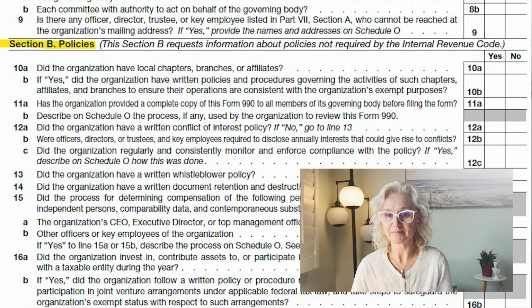Very important area. So if Section A answered the question of who is in charge, then Section B answers a different but equally important question: does the organization govern itself intentionally, ethically, and transparently? And to summarize, overall, Form 990 is designed to be transparent and ethical, to show that a nonprofit meets the definition of what the public expects from a nonprofit, to be ethical and transparent.